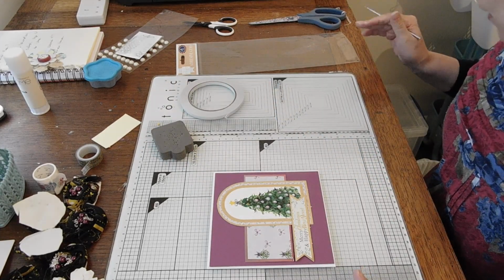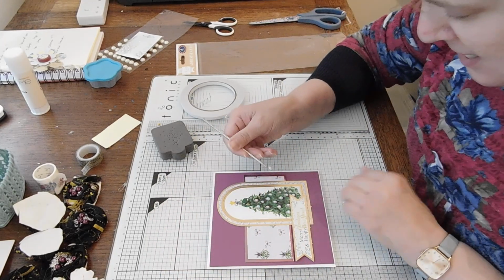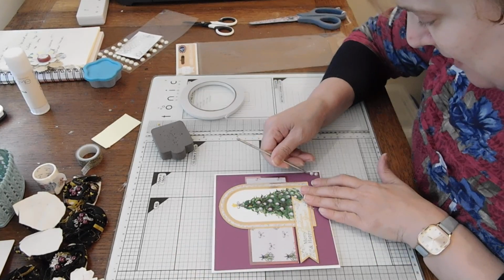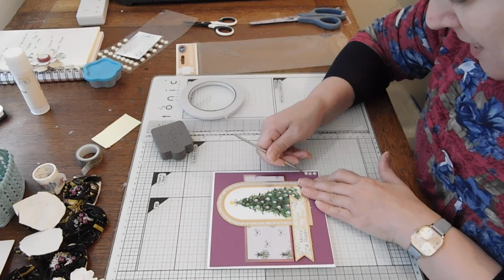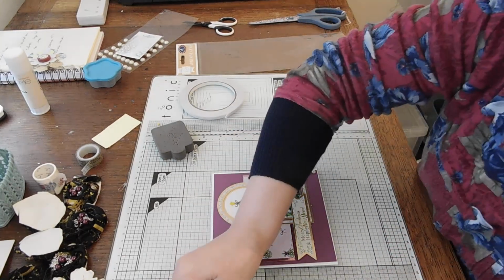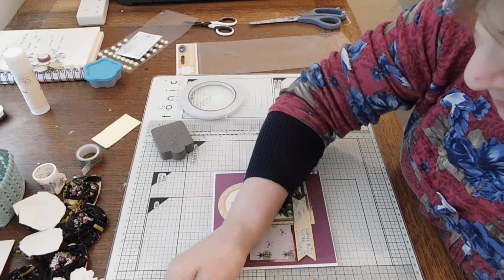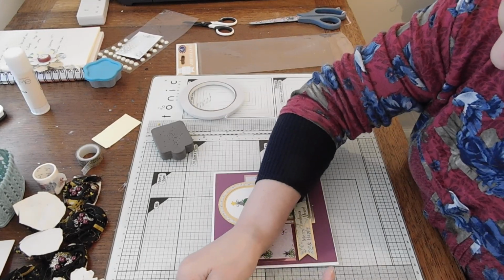All I can hear is seed beads plonking on the floor. I don't know if you can hear it on the camera, but every now and then I can hear seed beads just popping off on the floor, so I'm definitely going to have a good, like I said, a good hoover. And these little pearls I got absolutely ages ago from, I think it was Home Bargains, either Home Bargains or B&M, I can't remember now, because they're both in the same sort of bit of road when we go up that way. So I'm not sure. Sorry if my hand's getting in the way.